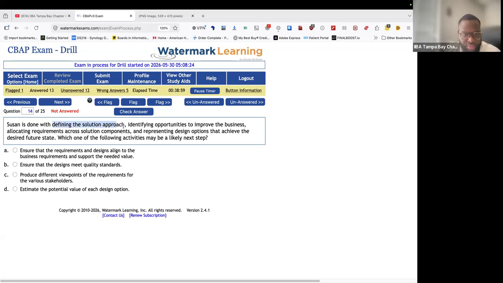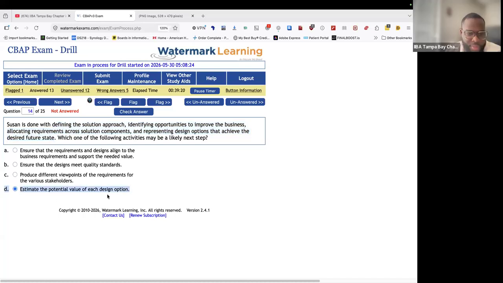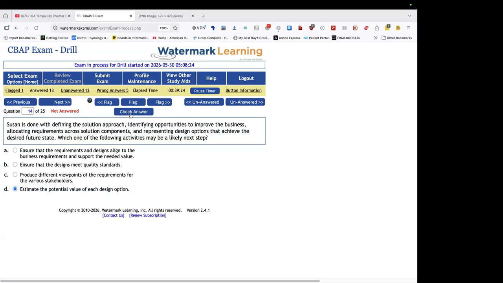So she's done with the solution approach, identifying opportunities to improve, and representing the design options for the future state. If she has done all that, what should be the next step? So should we estimate the potential value? Yeah, I was also considering the same. Estimate the potential value of each solution.